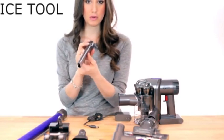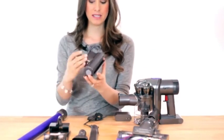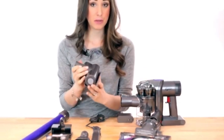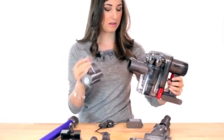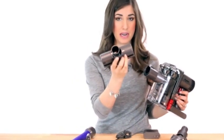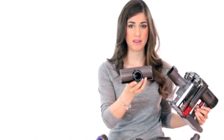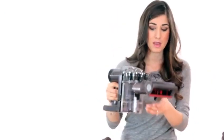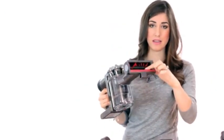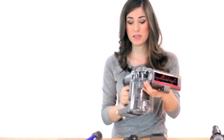This is a crevice tool, and the thing that a crevice tool is used for the most is for getting into crevices. Next, you have the mini motorized head. This is fabulous for cleaning out your car. You can take this little guy and attach this little power head to it, and we know it's a power head because it has the little plug thing down there, and it just pops in like that. You can use this in your car. And it's fabulous because it does have that beater bar, that power head, and it's got a really thick red strip, which we already covered with the previous piece.